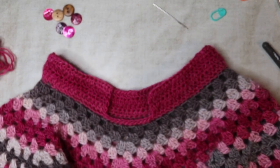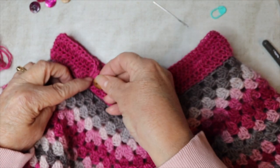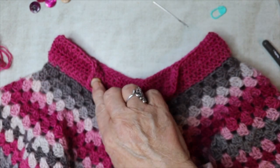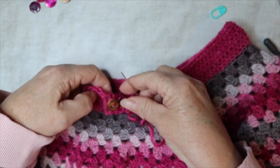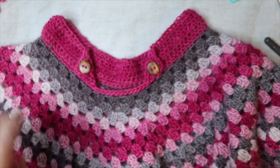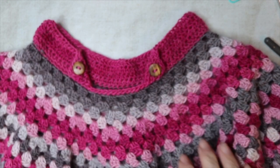So you should have a collar looking something similar to this. I'm just going to finish it off by turning it over and adding a couple of buttons there and there. So I'm just going to quickly sew them on. So there we go, there's our completed granny capelet with a little button detailing on the collar there.